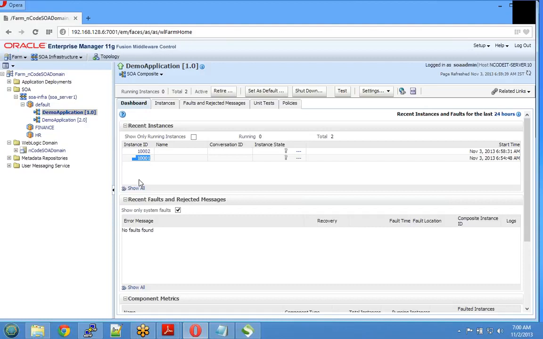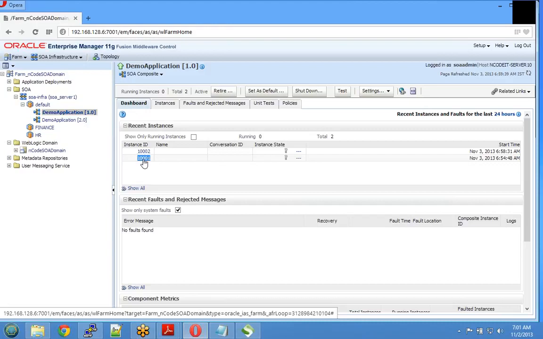Multiple users may be accessing the same service, right? Each user access represents one instance. So when somebody accesses the service offered by this composite, an instance gets created. So 101, I think, is the first instance. 102 is the second instance.